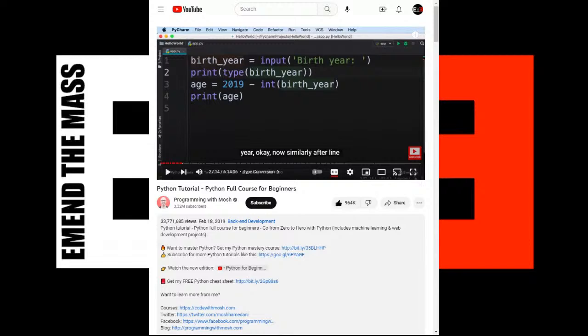In this case, 2023. You can use 2019 if you want, but I'm going to use 2023. Now, similarly, after line 3, let's also print the type of age. So print type of age.